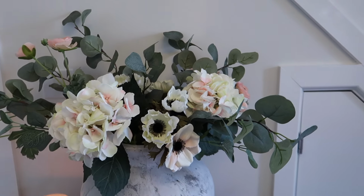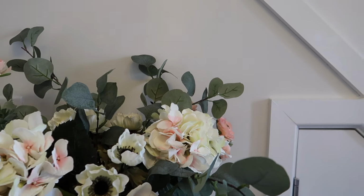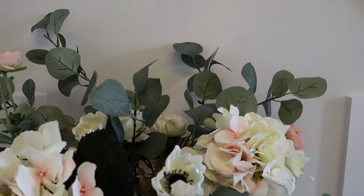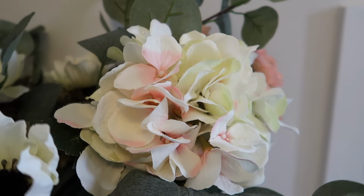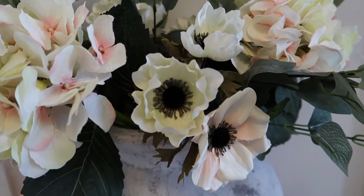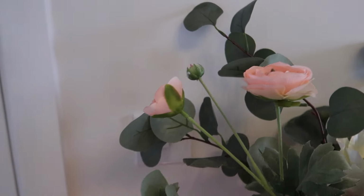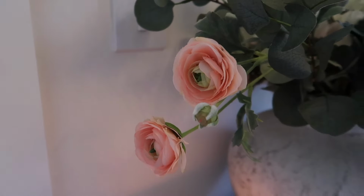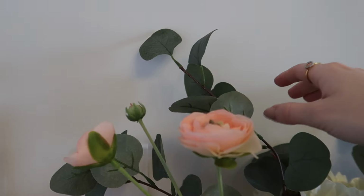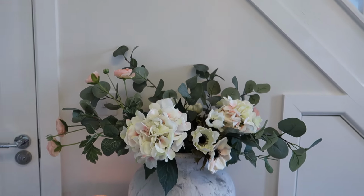For my flowers, I've gone for a lovely spring light bouquet, because I think when this video goes live tomorrow, it is spring on the 21st of March, which is really exciting. So I've got these gorgeous white and blush hydrangeas from Home Sense. Then I've got my blush anemones from With Love Abigail that I showed you last week. I've also got some pink ranunculus from Home Sense as well, which goes really nicely with the hydrangeas. And then this foliage is from Habitual Home and it just bulks the whole bouquet out really nicely.